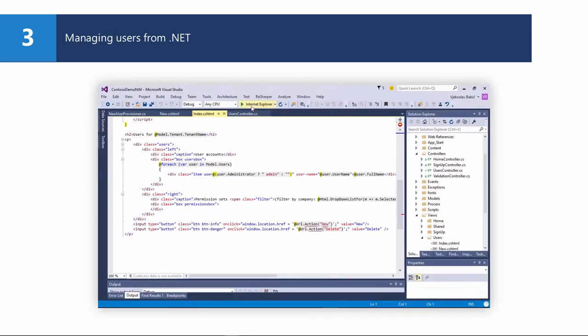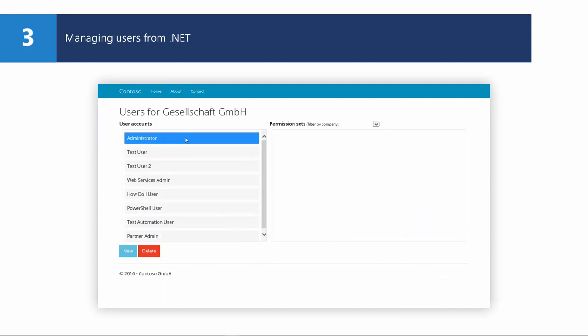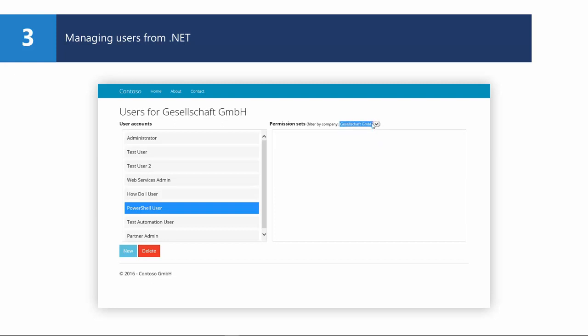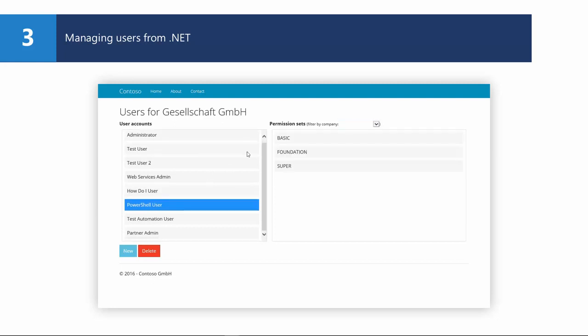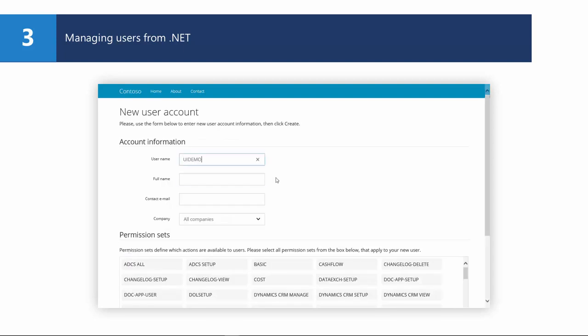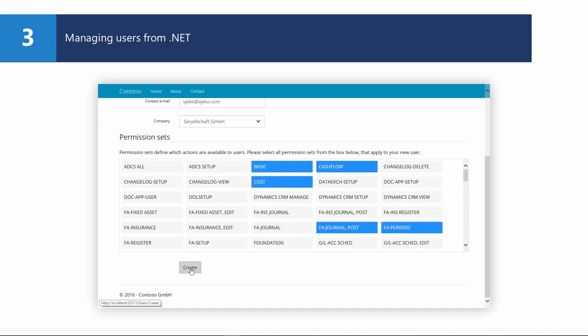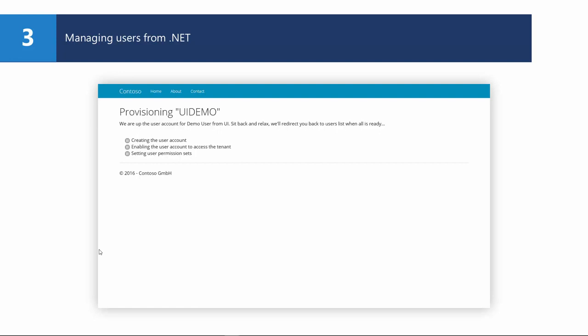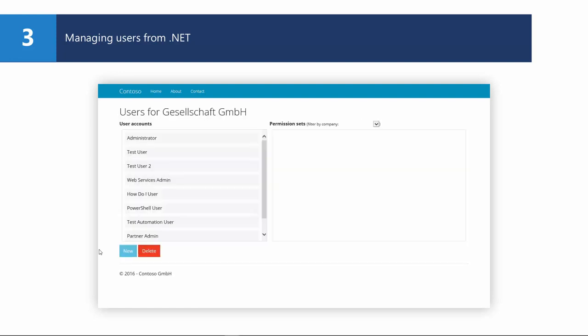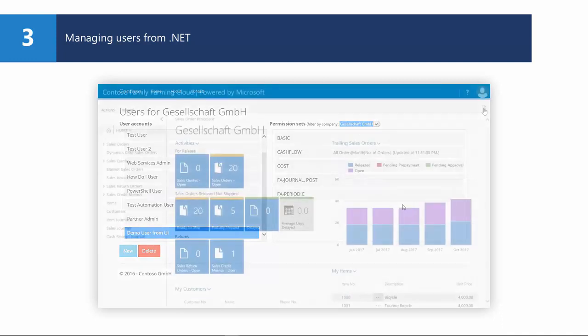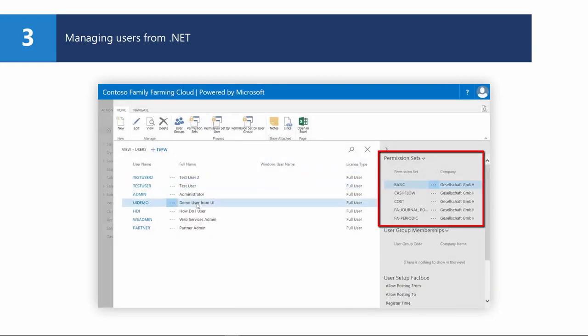Let's take a look at the end result here. Here, in scope of one tenant, I have the following users, and for each of them I can check the permission sets, which I can even filter by company name. If I want to create a new user, I click New, and then in the New view I populate the user account fields, choose the company to which the user will have access, and click the permission sets I want to assign to the new user. When I click Create, I get redirected to the same provisioning status page I have for tenant provisioning, only this time it simply shows the user provisioning status, and when it completes, I can verify that the user is created with correct permission sets in my customer portal, but also in my NAV instance.